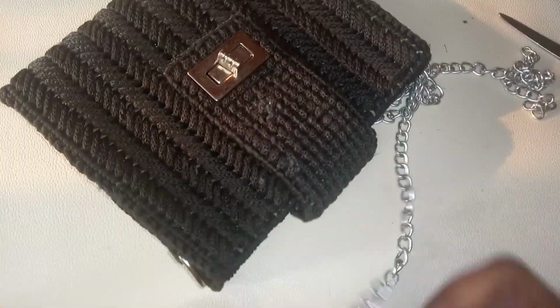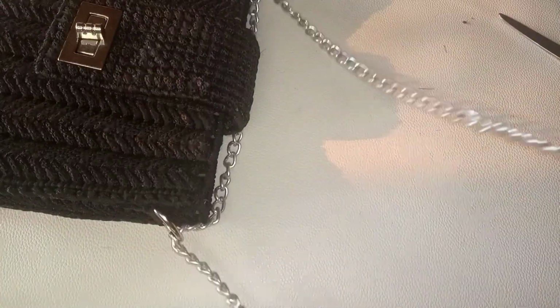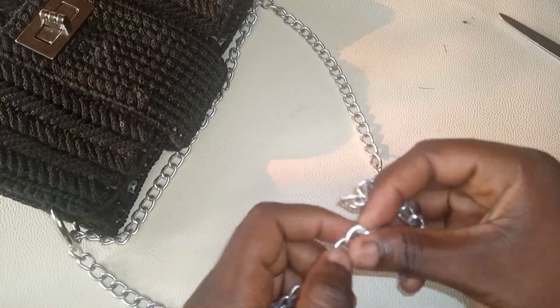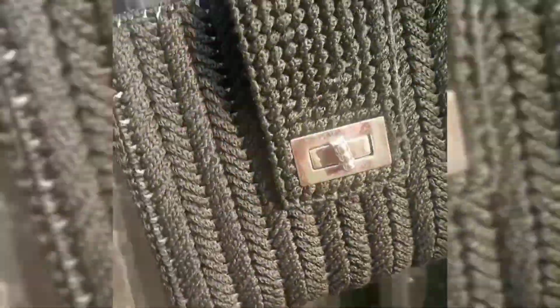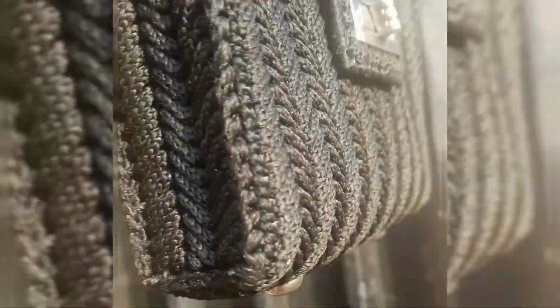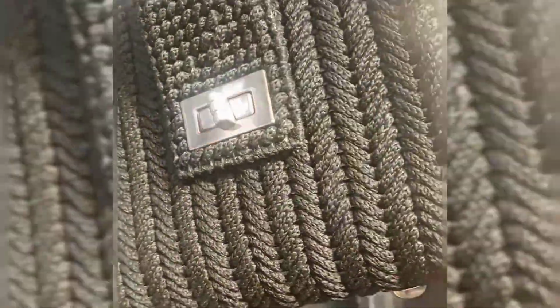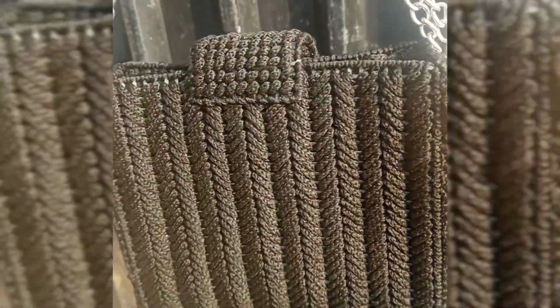So this is just me attaching my chain. Yeah, see. So if you have a span, is that a span? Oh, I don't even know. All this I just attached with one tool like that. I'm going to look for the name and put it there. And see, this is the result of my bag.